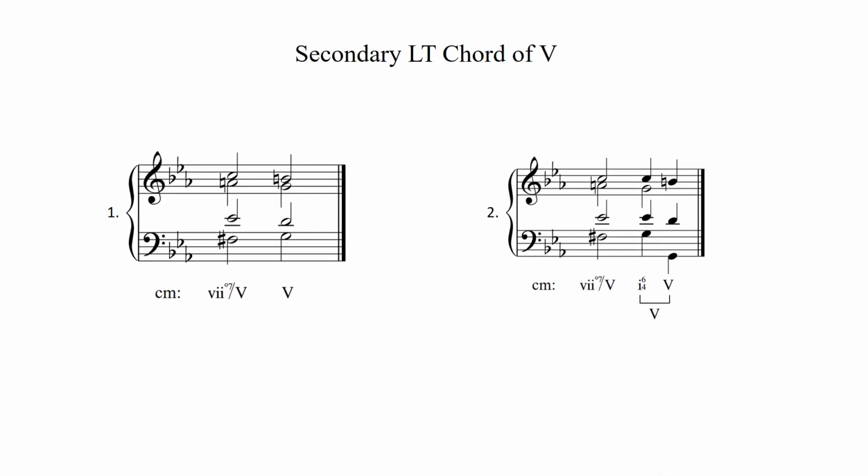While the Bach example illustrated the secondary leading tone chord of V moving directly to V, we know from previous study that the motion to V can be delayed through the cadential 6/4, just like any other predominant chord that progresses to V. Notice that the sonority on beat 4 of example number 2, the V chord, is the exact same V chord on beat 3 of example number 1, except for the bass note which has moved down an octave.